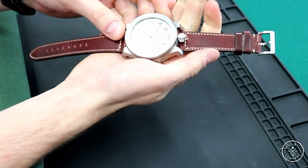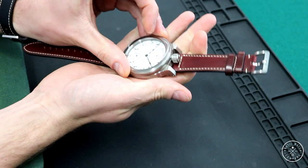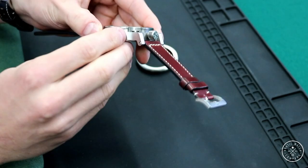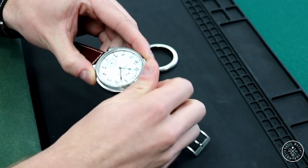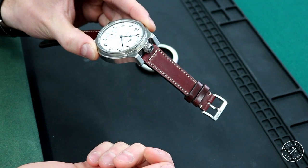And to set the time, just like the old pocket watches, you remove the bezel with a few threads, unthreading the bezel, and your lever right there. And when the lever is pulled out, now I can set the time. And once I push that lever back in, now I'm back in wind mode.